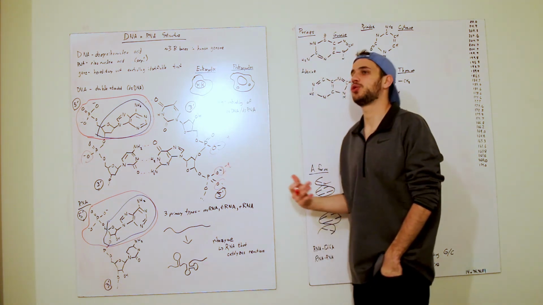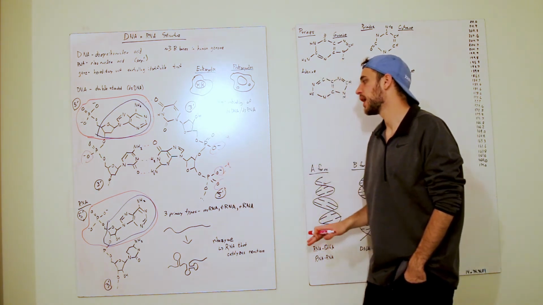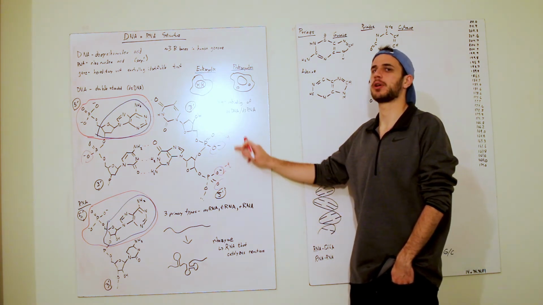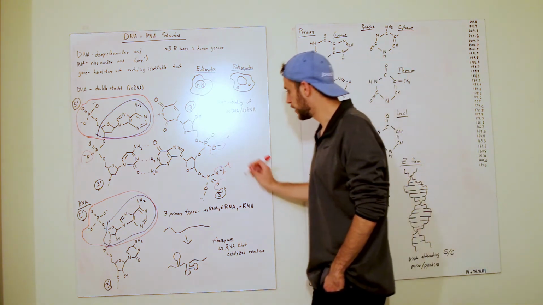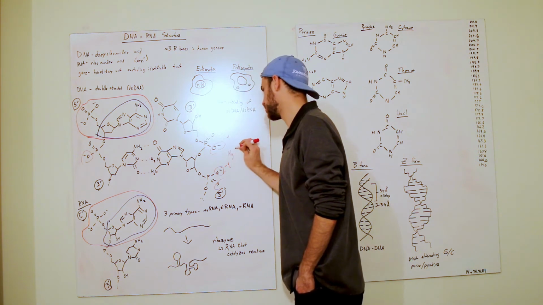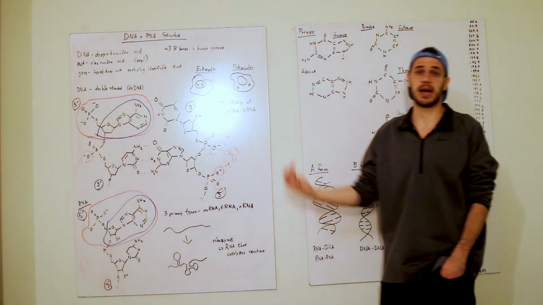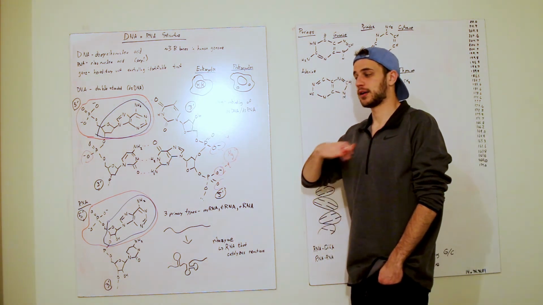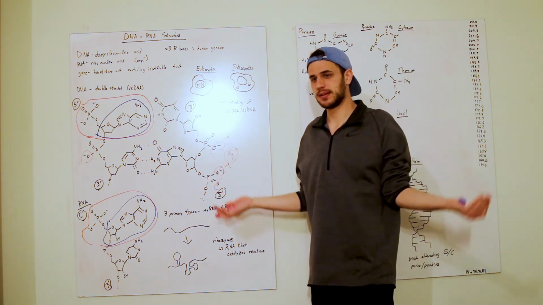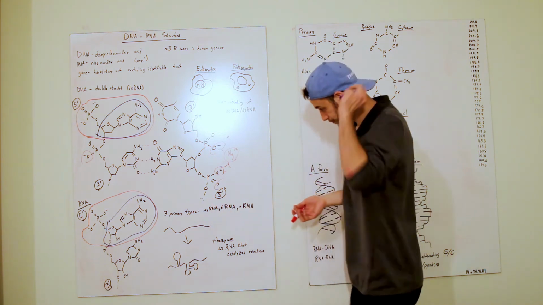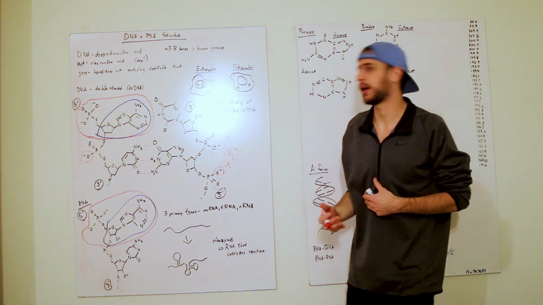And so how do we take into account, that's not supposed to be negative, my apologies. How do we take into account how these negative coulombic charges interact with each other? And typically, this is done by something called magnesium. It's an ion that usually carries a 2+ charge, and it just sits right next to this phosphate backbone, and because it's got a positive charge, it nullifies the coulombic interactions and makes it stable. So it's why we have DNA in the cell, tell the central dogma, and make us think about applesauce all the time.